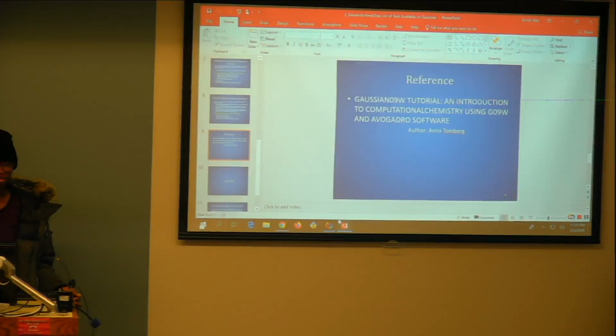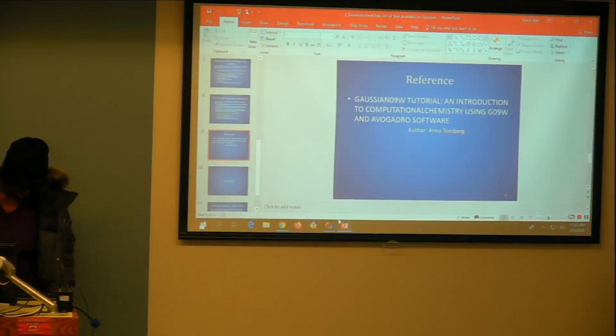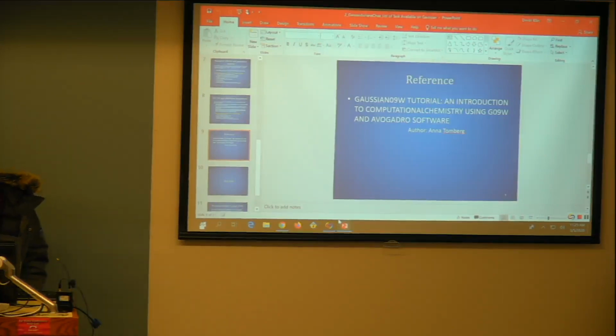Gaussian is a licensed software, right? Yeah, but not all users can use Gaussian. I mean, you just need to fill out a very simple form, return the form, and you should be able to access Gaussian. Okay, so it's free for everyone? We don't need any permission from the department? No. You just need to sign the agreement, and then you should be able to access Gaussian.